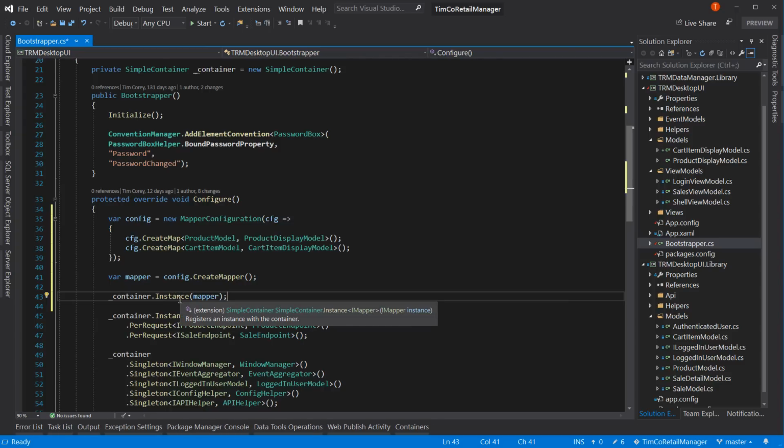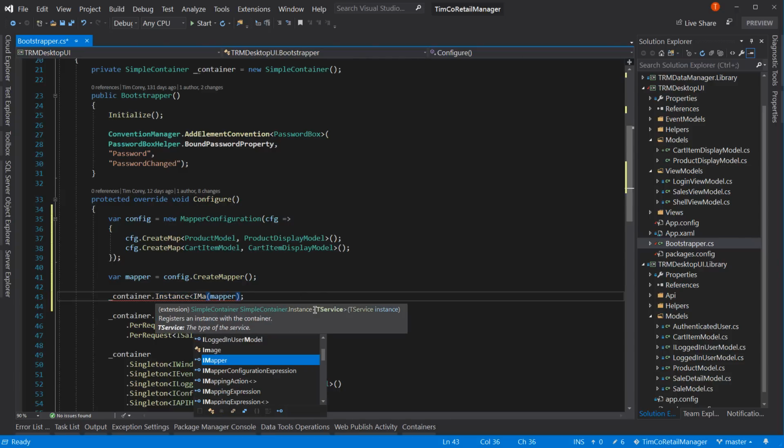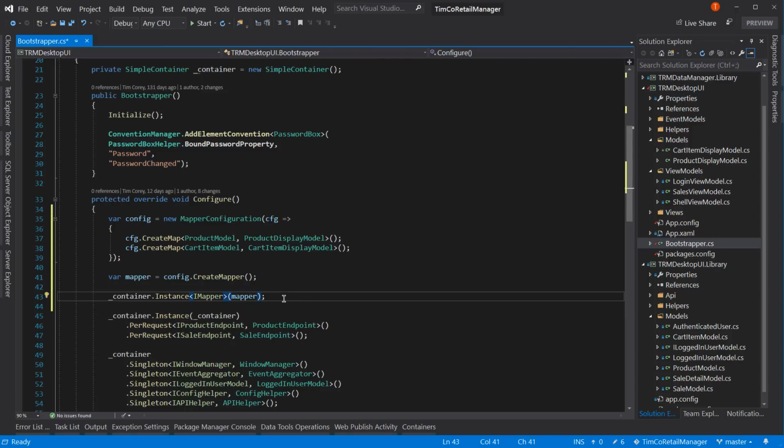And what that'll do is it will put this into our container. Now, if you want to map it over with a specific type, you would say, okay, here's the type to map it to. But since this is IMapper, that's what the type is for mapper, therefore, I don't have to say IMapper here because it already knows that it's an IMapper based on the type of variable. So I don't have to include that. It's kind of redundant.